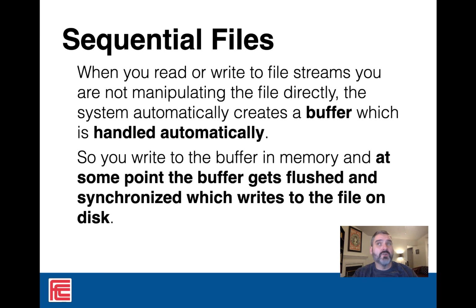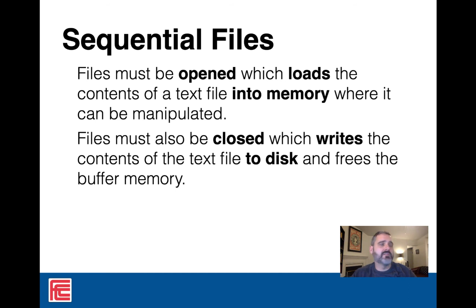And that will generally happen when you close the file if you're writing. But it could happen earlier, it could happen later, depending on what's most efficient. The idea is that you don't need to worry about that. You just have to deal with your stream object, and your stream object will take care of everything else. So files need to be opened, which loads the contents of that file into memory. And then you also have to close the file, which will write it to the disk if you're writing, or just close it and pull it out of memory if you're reading.